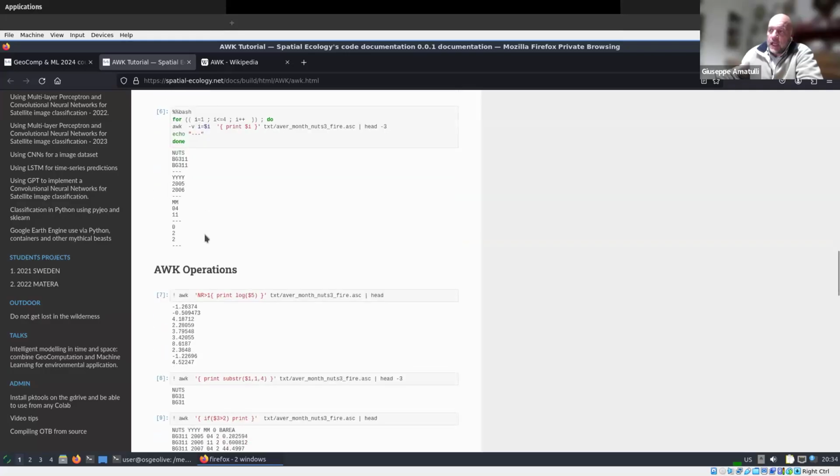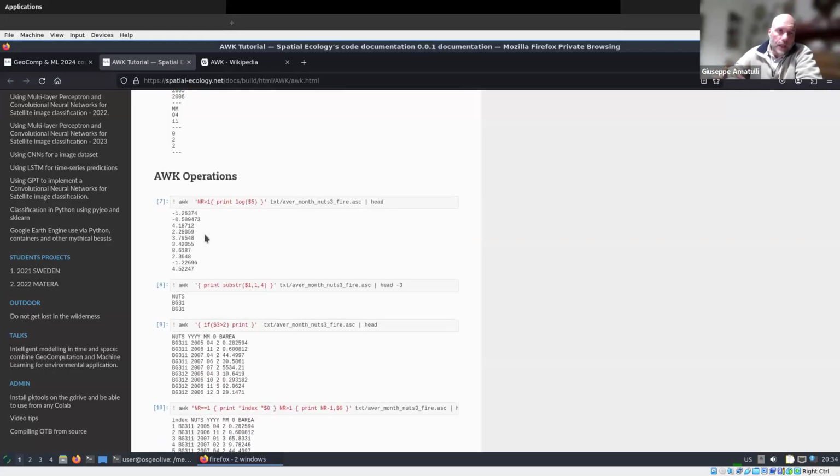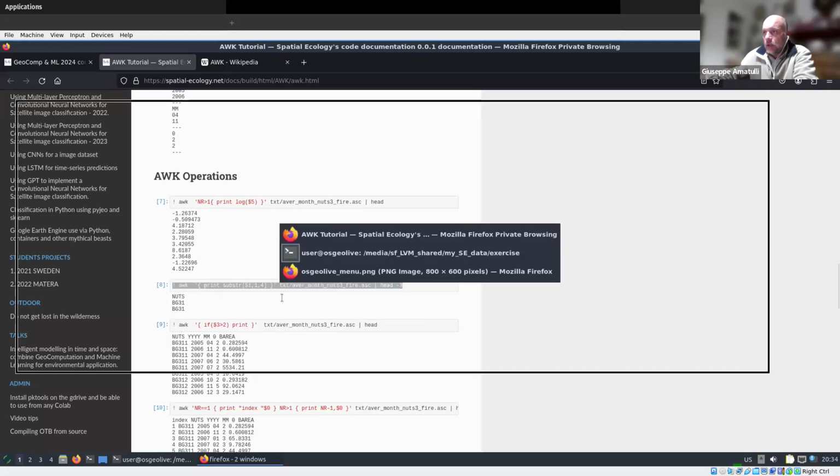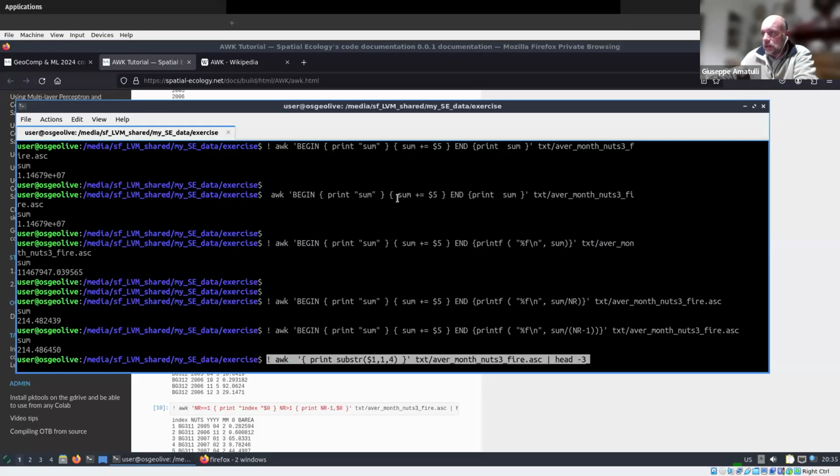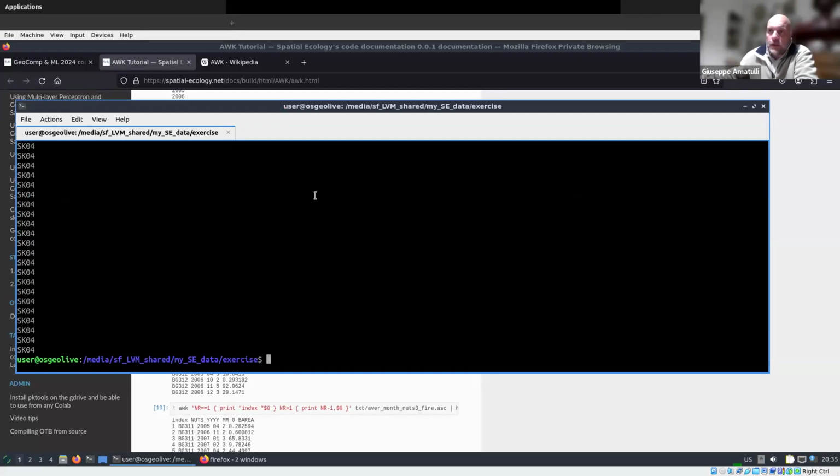Then, of course, there are all the different mathematical operations you can do on the column. You can do the logarithm, you can do some substring manipulation. So rather than having just 4 parts, going back, for example, to the Kumar question, this is how you do it. You paste. So you were going to get, for example, all the unique countries. The country is identified with the first 2 letters.